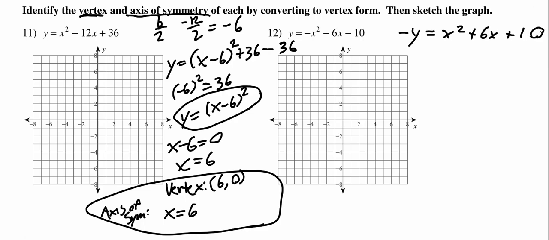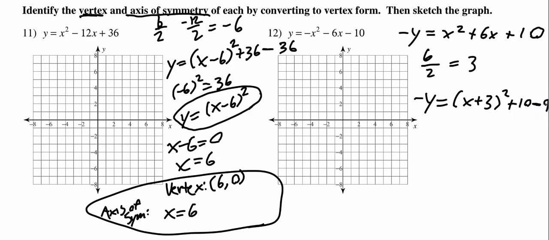Alright, so step 2, we got to do b divided by 2. Now b is 6 in this case. 6 divided by 2 is equal to 3. So this positive 3 will go inside the parentheses with x. So let's just rewrite that. Negative y is equal to parentheses x plus 3 squared. And then just drop this plus 10 over. Now we need to find a term that goes to the right of positive 10. So we just gotta square this 3 right here. Then 3 squared is positive 9. Except we gotta make sure that this term is negative. So minus positive 9. That is still negative 9. Alright?